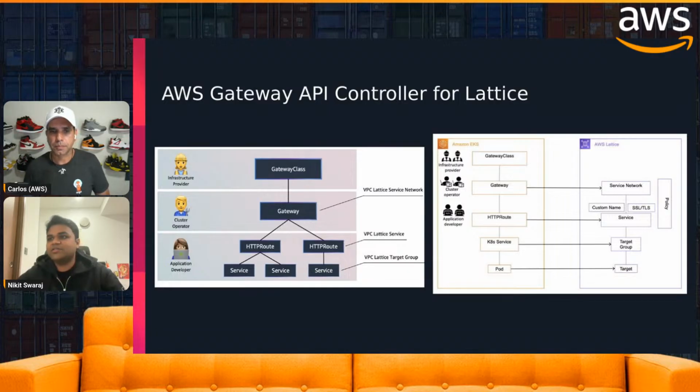Yeah, agree. And so if we talk about the gateway, which is service network over here, you were right on the point. The service network is like a logical container of the network where you can actually bring in services from multiple VPCs. So you associate those services from different VPCs, and then you can allow them to communicate with each other, or you can disallow as well. So you can use the auth policies to actually control the communication. And another thing is you also can have observability and logging mechanism. So those features are also available.